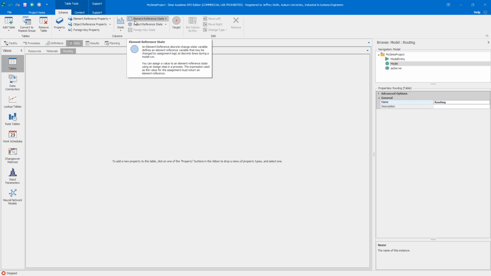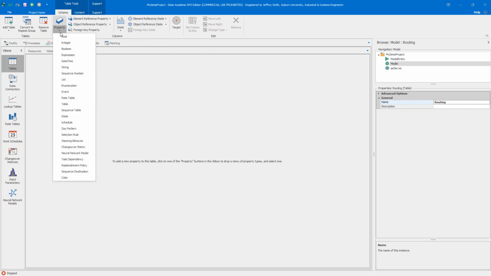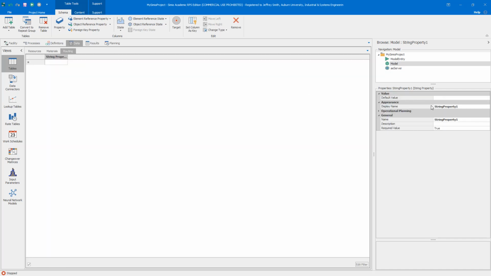So I'm going to define a routing key, a string state. Oops, I want that to be a property here. So a string property, and I'm going to call this routing key, and then make this the column key.